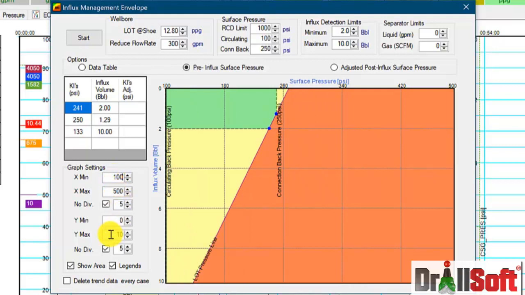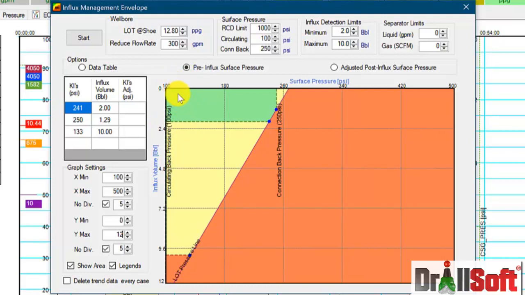This is a better view of the graph. We can move this to 12. So now we can see what's going on here. As you can see, we're limited by the LOT pressure line and then the connection back pressure line. And this is our 2-barrel line.